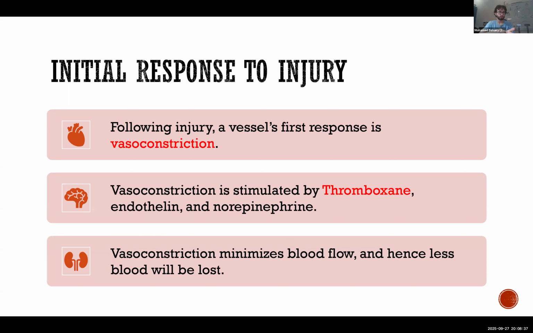Well, that's through vasoconstriction. If the vessels are dilated and expanded, a lot of blood will be going through them. But if the vessels are constricted, they are narrow, and not a lot of blood will be able to leave. So this is the first response to any injury or cut you get. What is vasoconstriction stimulated by? We already talked about many things, but thromboxane is one of them. We already said endothelin. Do you guys remember it? We're mentioning it again. We have a question.